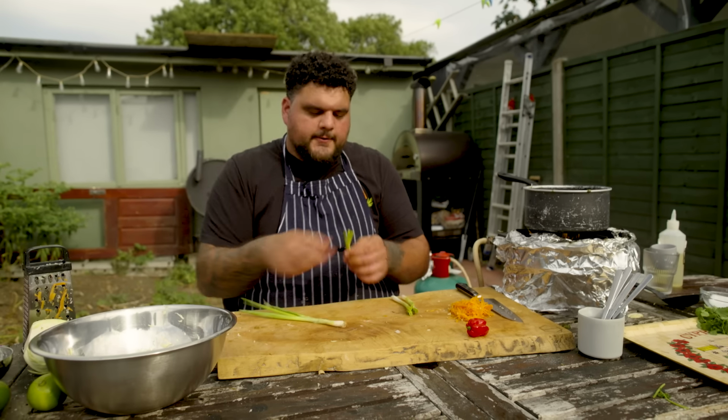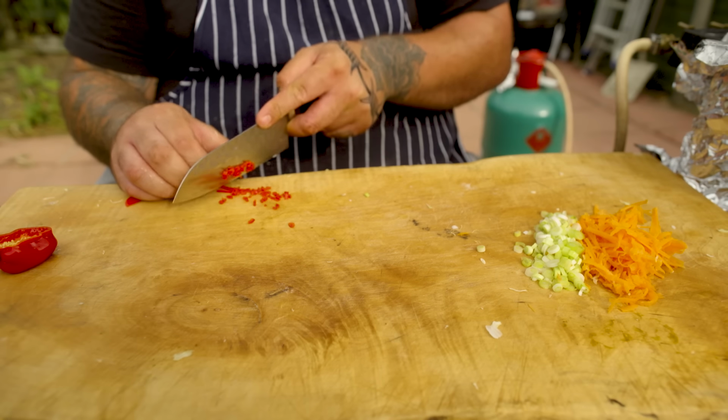Scotch bonnet, no seeds. We're using it for fruitiness and flavour. We're not using it for heat. So I'm going to take off one cheek. Try not to get any seeds in. And I'm just going to do a really fine dice, right? This is just going to mix through, give us flavour, but not give us any of the heat. So it's just got little specks and flecks of red from Scotchy Bunny. Scotchy B. Sounds like a garage MC, isn't it?